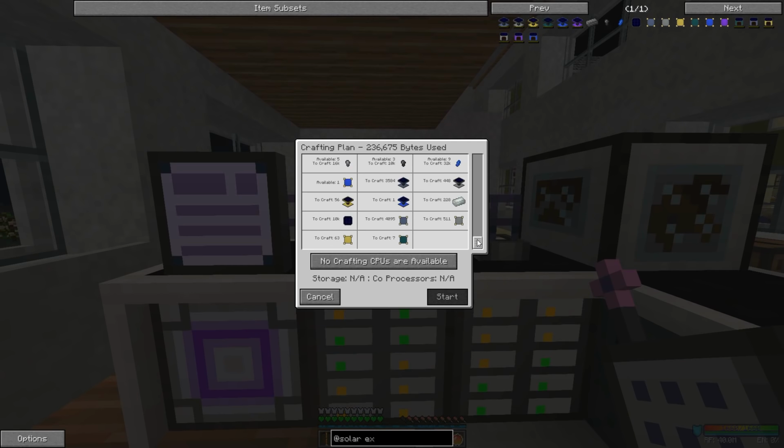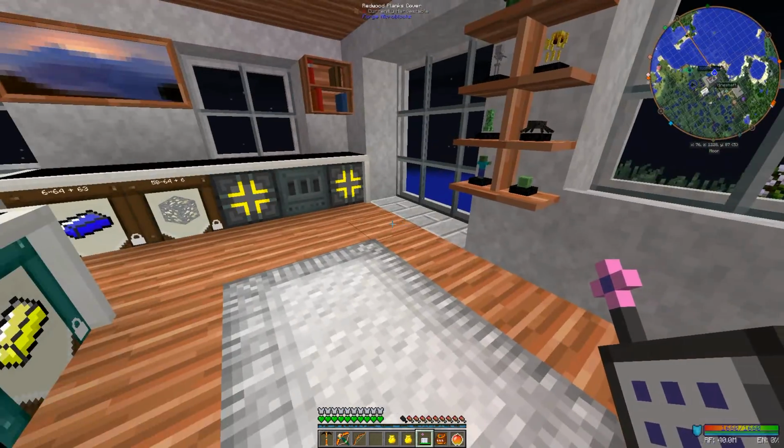All right, so that gives us a sense of what this is going to end up costing us. No crafting CPUs. Oh my god. Wow. Okay, so I need to upgrade one of our crafting CPUs because none of our crafting CPUs can handle a 236 megabyte crafting recipe.